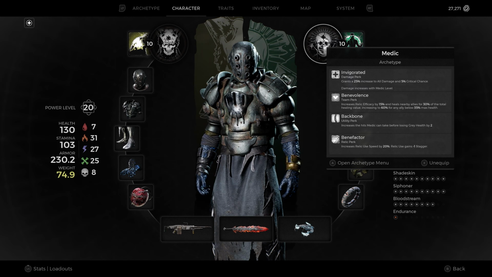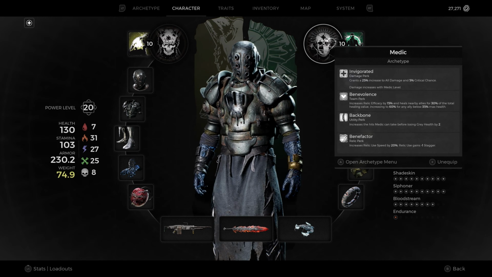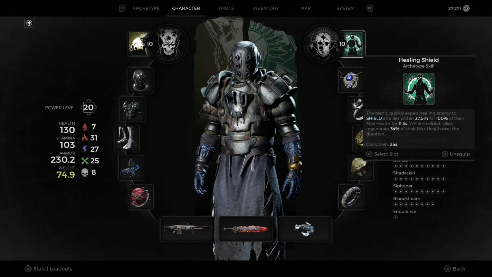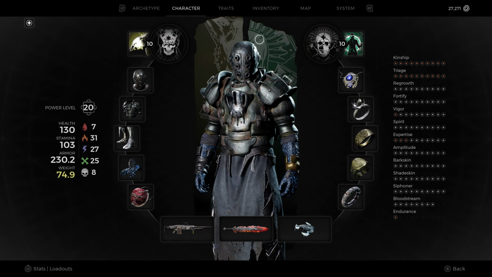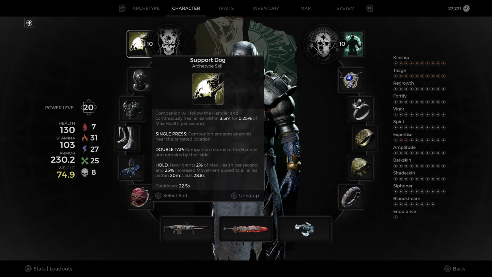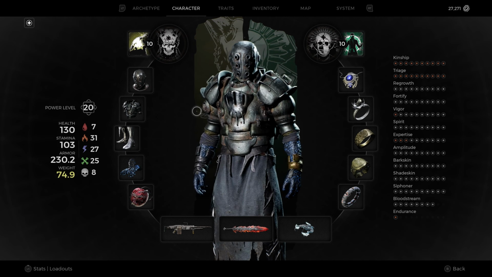The first archetype we use is Medic with the Healing Shield, and our second archetype is the Handler with Support Dog. The traits we run with this setup are Fortify, Kingship, Regrowth, Expertise, Spirit, Vigor, Triage, Amplitude, Barkskin, Bloodstream, Siphoner, and Shadeskin. The entire build is not designed to output a lot of damage, but to upkeep and maintain everyone's health. This build can be applied to hardcore runs as well. Try it out on Apocalypse as is, or modify it and make it better and your own.